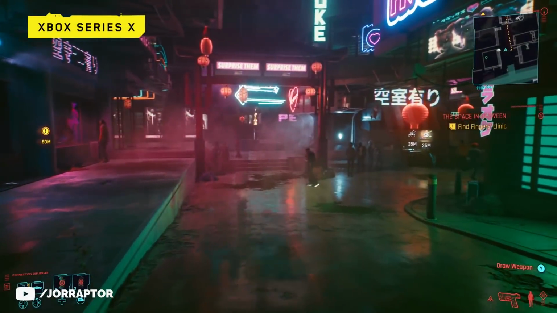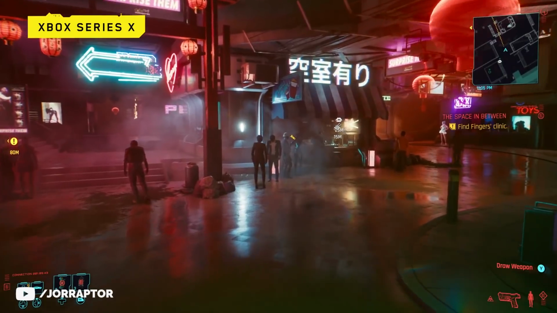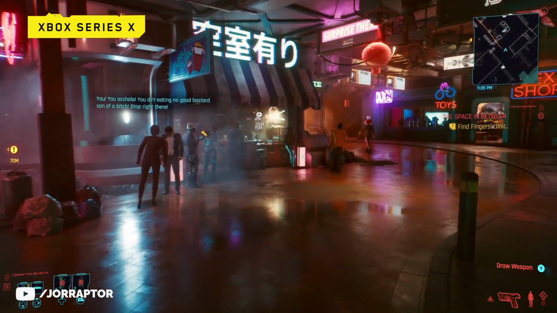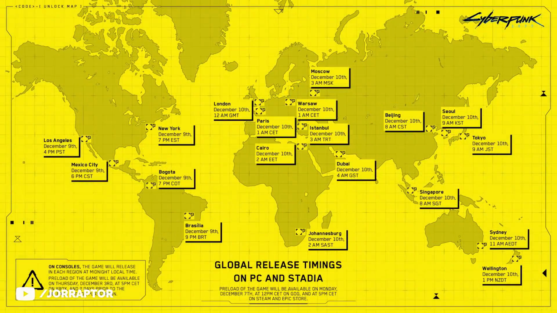And let's go. Preloads for Cyberpunk are available already, so if you bought the game digitally, then you can already download the game and then immediately start playing when the game is available in your region. You see the times here for PC and Stadia. On console, the game will go live at midnight in your region. And I will leave a link to this image in the video description.